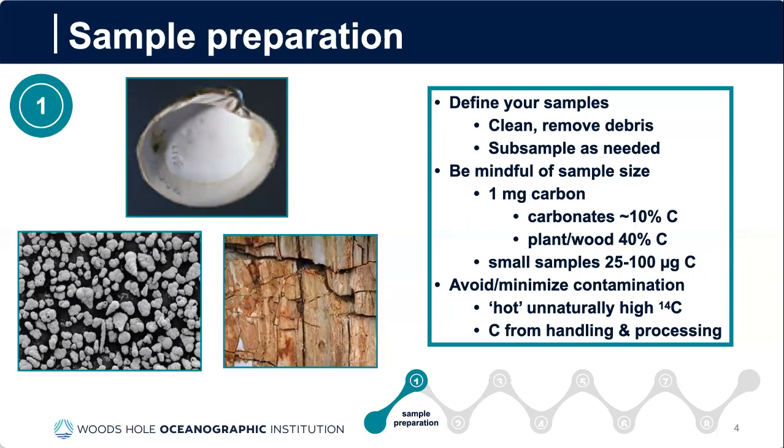We can and frequently do make robust measurements on small samples, which we define as 25 to 100 micrograms of carbon. But it's important to keep in mind that as sample size decreases in this range, the precision of the measurement worsens, or the errors increase, to put it another way. So more material is usually better to a point, though we certainly understand that sometimes your samples can be very limited in size. And finally, you should also minimize contamination of carbon that can be added to your sample as you collect and prepare.